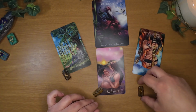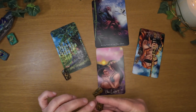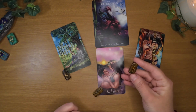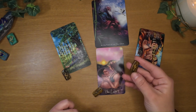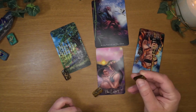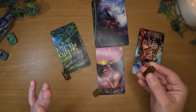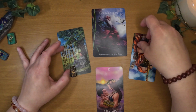And then, of course, the last rune here is Nied, and Nied is need. And so Nied and I have had a love-hate relationship for years, but he shows up a lot, and he's usually right. Nied is about getting what you need, not necessarily what you want. And for those of you who now have that Rolling Stones song stuck in your head, you're welcome. The message is trust yourself.